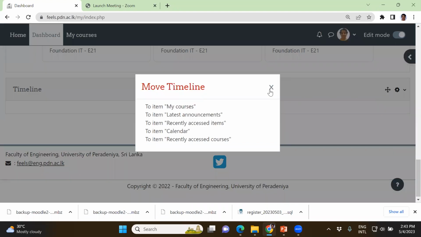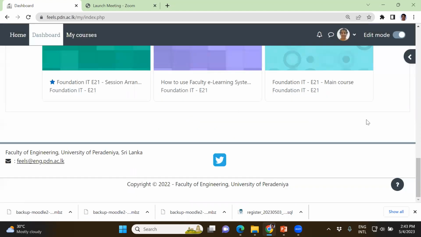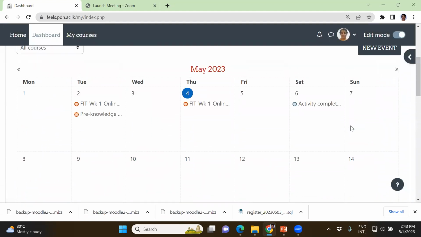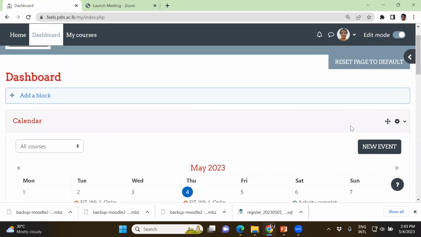When you double click here, it's asking where to move it. I will move it to here, so now it's at the top. So like this, you can make changes to the dashboard.